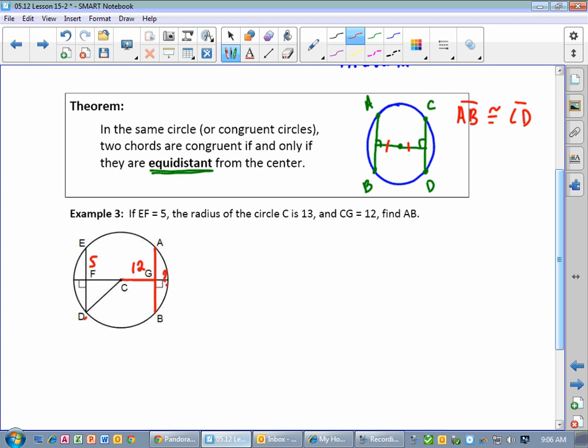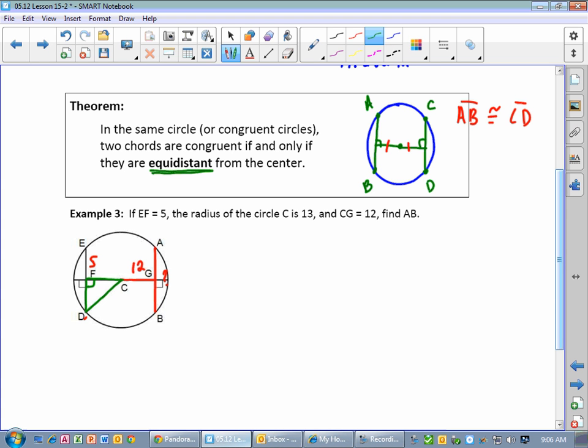So in general on these problems, you want to find anything you can. You may not be exactly sure what you need, but see if we can find something here. Usually you want to look for triangles and stuff. So we've got a triangle right here. Is this a right angle? Okay, so we have a right triangle. So if we knew two of those sides, we could find a third side, right?